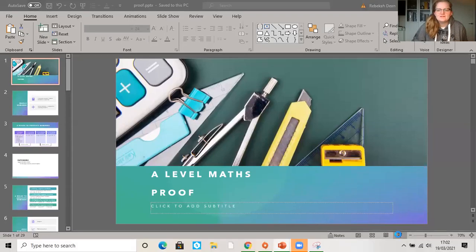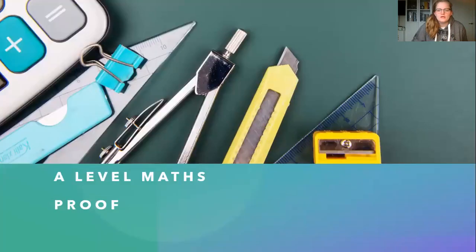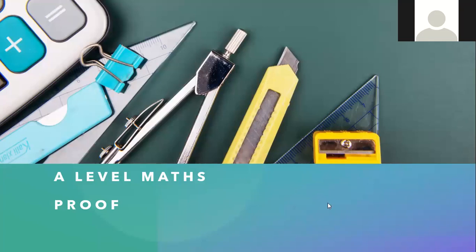Okay, so today we're going to start by looking at the first A-level maths topic. The first topic in A-level maths is proof. It's quite an interesting topic. It's a combination of lots of mathematical properties and information that you've already learned at GCSE, and then using them for proof. And proof is all about proving whether something is correct or not.